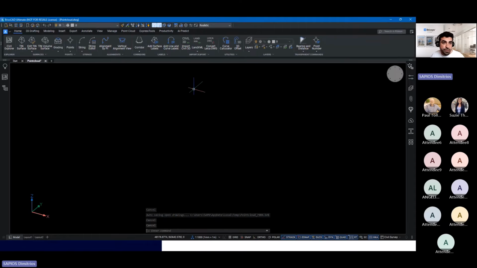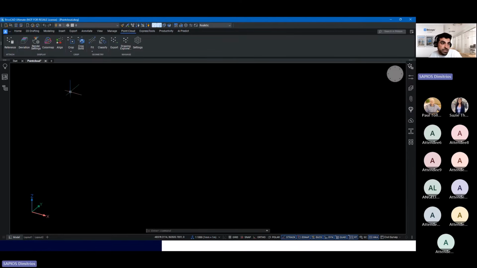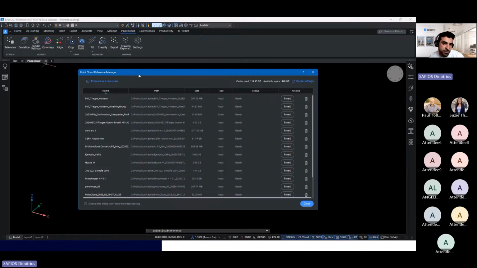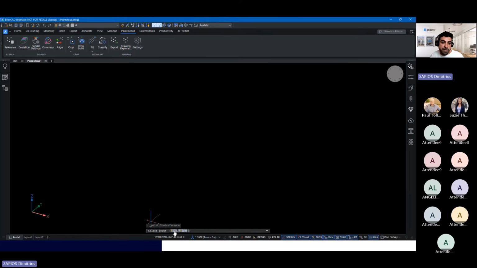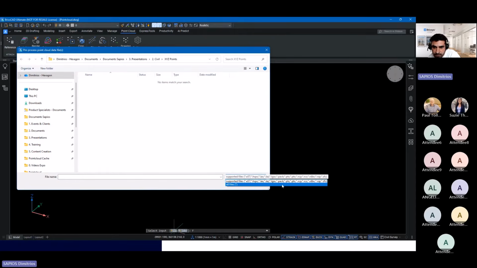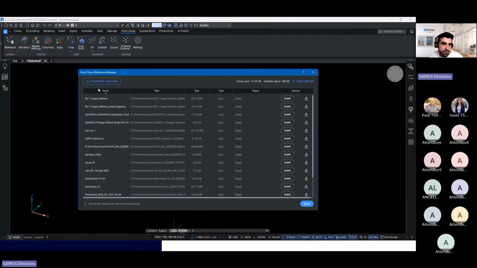We are in the civil surveying workspace once again, but in this case, we will visit the point clouds tab. This is a part of BricsCAD, and this allows us to enable the point cloud reference manager, which is the control panel of the point clouds, and process a new scan. So whenever you receive an E57 file format or any of the supported files that you can see in this list, we can import them, pre-process them in a BricsCAD native format, and bring them in the modeling space. Let's see how that looks.